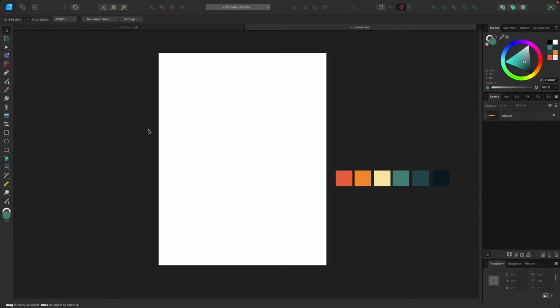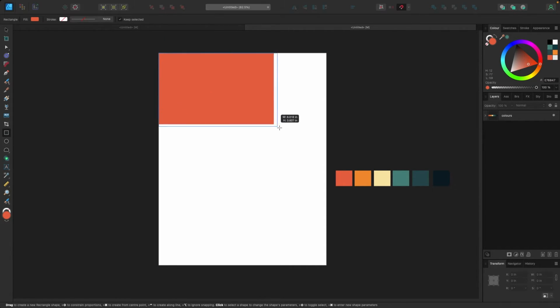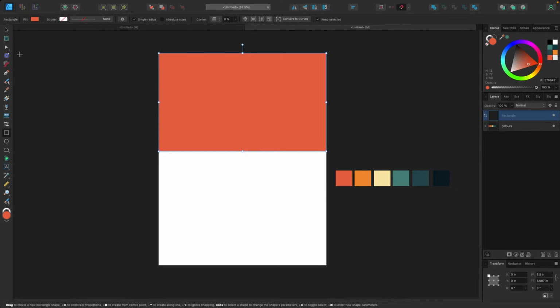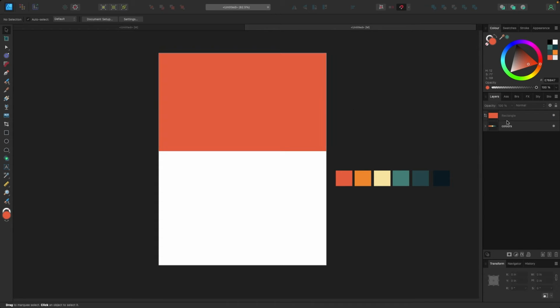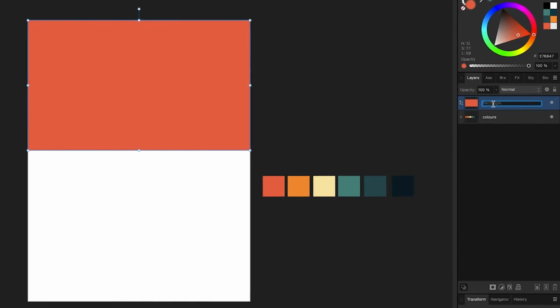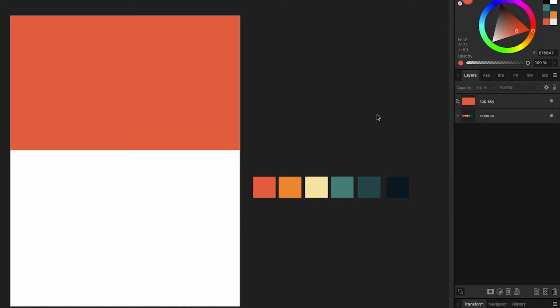I'm going to start with the sky. So the first thing I'm going to do is go over to my tools. I'm going to go to my shapes, and I'm going to grab the rectangle tool. I'm going to click on that, and I'm going to take this reddy orange kind of color for the top of the sky. We'll put the sky in two different colors. So I'm going to click on here, drag out my sky to about there. So that's the top part of the sky. In my layers panel, I'm just going to label it top sky so we know where it is.